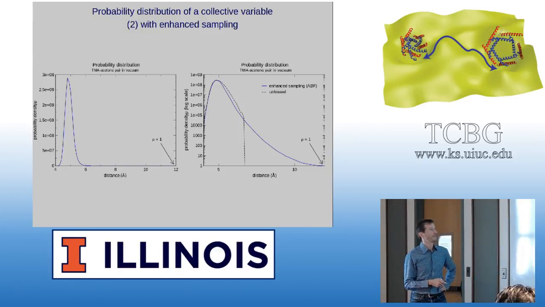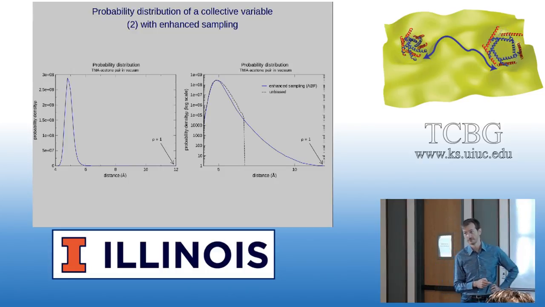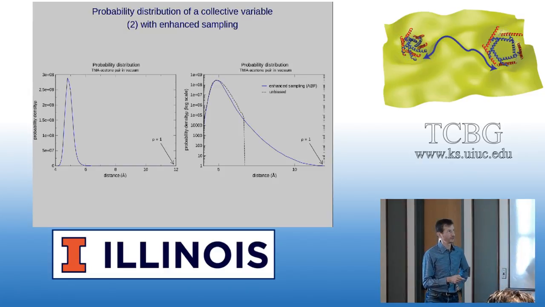Now you might notice that this area here is not exactly the same from both simulations. And actually, this ABF simulation here was very short. So my guess would be of these two curves, the dashed one is more accurate, and it would just need a little bit more sampling to get this perfectly right. But of course, what we gain is the tail.